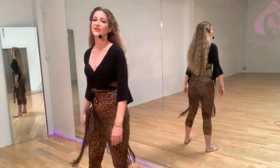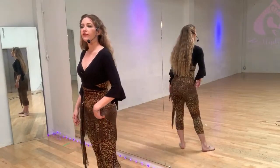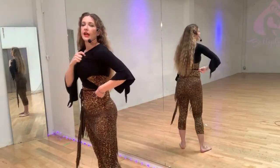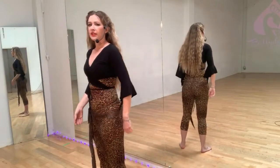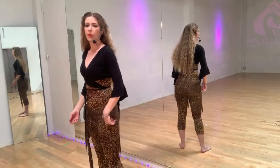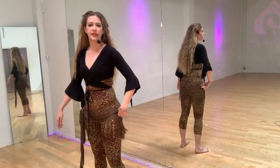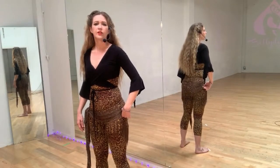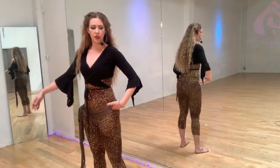So when we call this movement straight leg, I just mean that it's not plie. Straight leg feels like I'm standing tall on top of something. Plie, I'm down in it; straight leg, I'm up on top. But I didn't ask anybody to join the military, so I don't intend to dictate exactly how straight your knees need to be, right? That depends on your personal body.